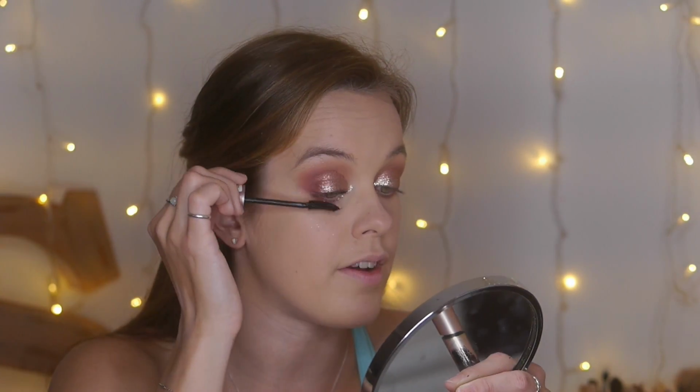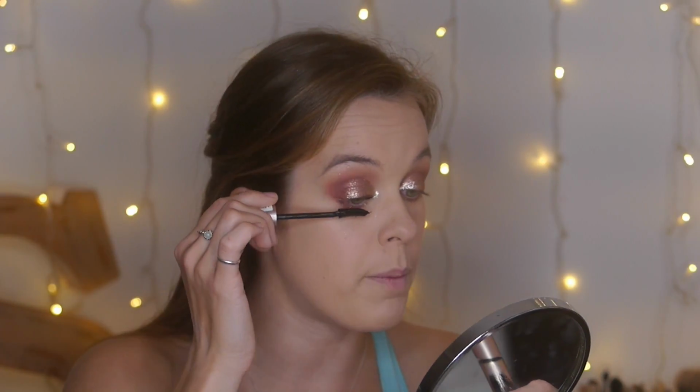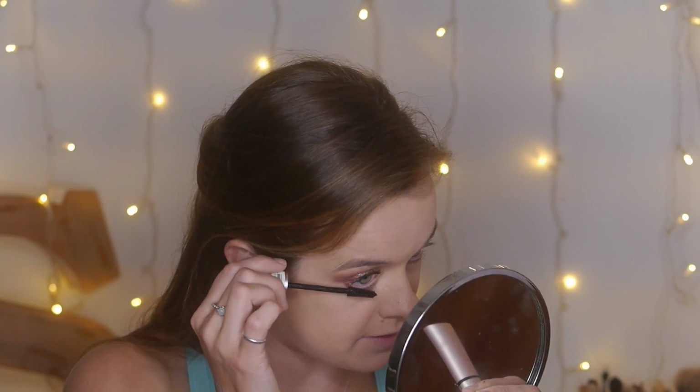So I always start off with the Maybelline Lash Sensational, because I find this just really spreads my lashes. The brush is perfect for giving that initial scoop and volume of your lashes, and it also separates them really, really nicely. Whereas I find the other one to be a little bit clumpier. It packs on more product, making your lashes longer and look more amazing and more false, but it leaves them quite clumpy, so I always go in with this one first.